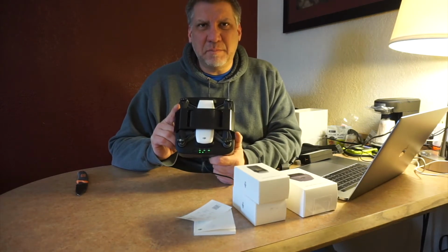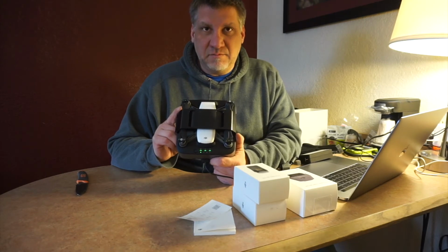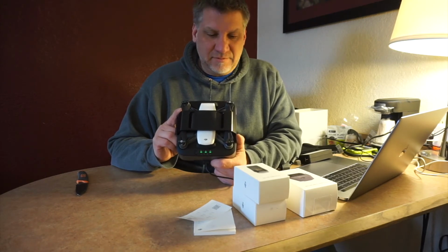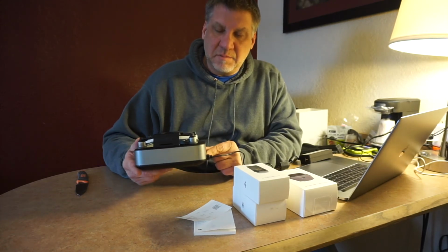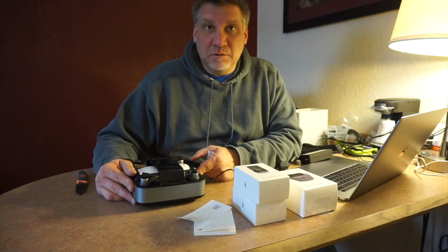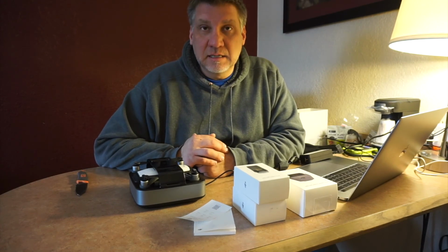Weight wise, it wouldn't be bad. I'm doing a 4-day hike in Ecuador, and I think I can afford the weight of it for what it gives me. I don't know. I'm gonna have to make that judgment call. I will do a full review on it once I charge batteries and field test it. Thank you.